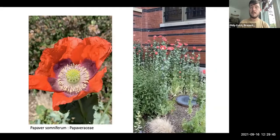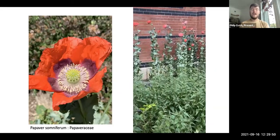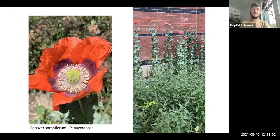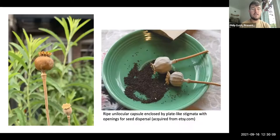And what I learned about this stand of poppies is that no one intentionally planted them. All of these seeds from these capsules just fell or were spread in the bed at some point last year. And sure enough, this spring, they had no problem germinating in place and creating a lush field of poppies to complement the early spring.